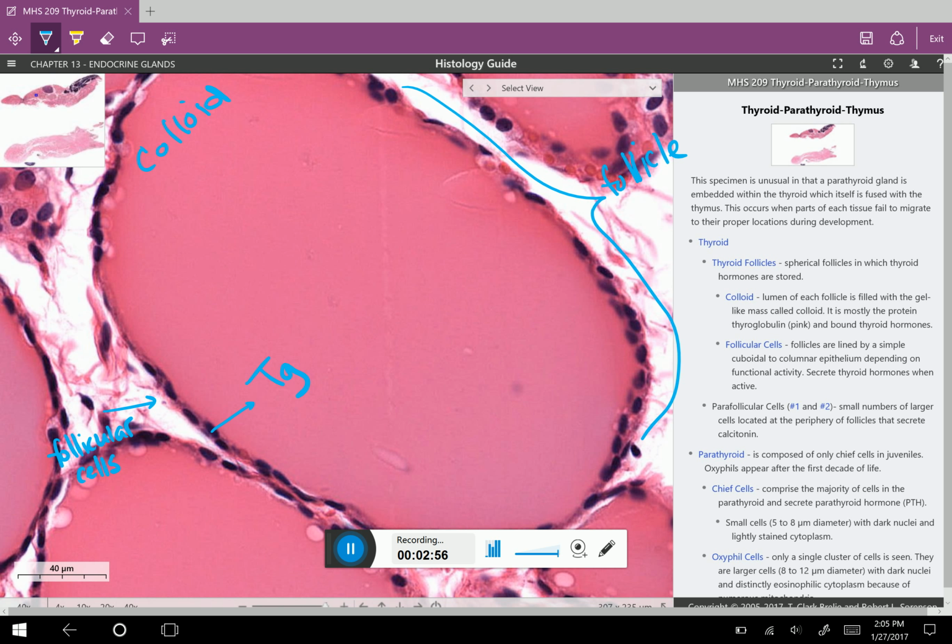Another thing these cells do, over here in this area is where the bloodstream is, these cells are going to actively transport iodide ions, made from the element iodine we get from our diet, which is why it was in our bloodstream. They're going to actively transport the iodine into the colloid. Once this occurs, iodine and thyroglobulin combine to form thyroglobulin attached to T3 and T4.